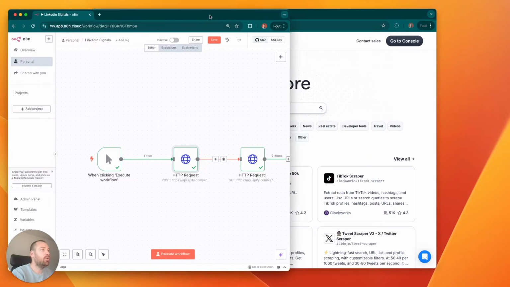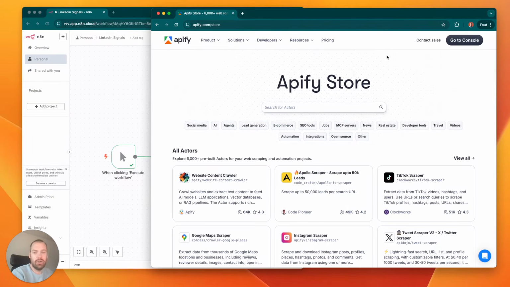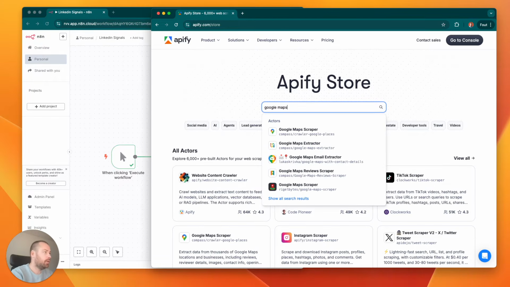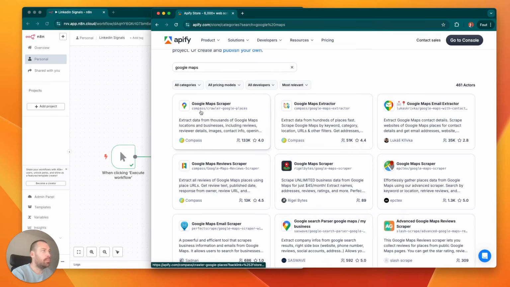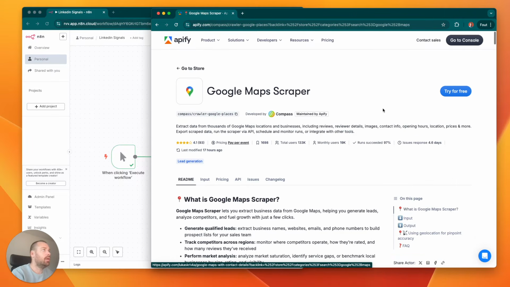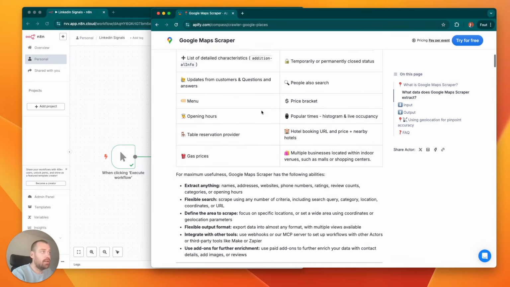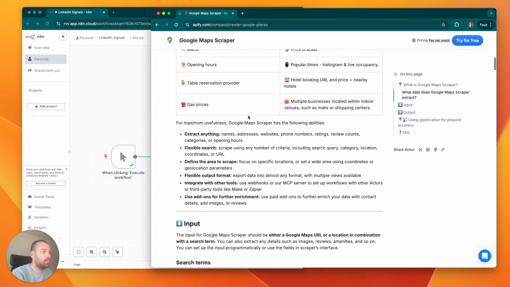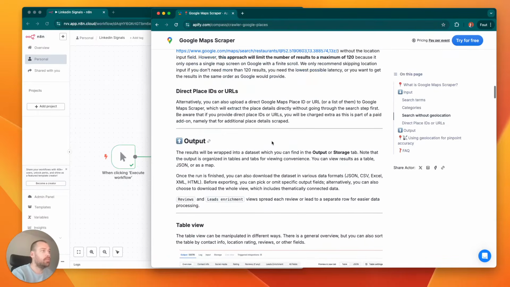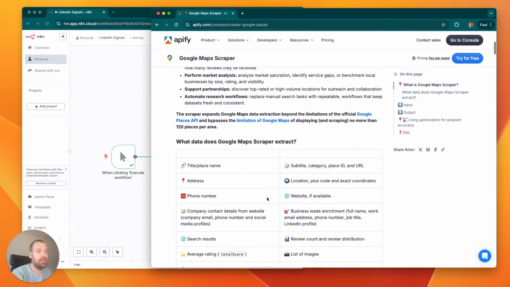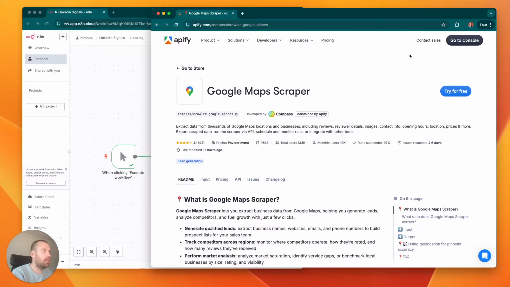So what I'm going to show you is how to connect an Apify actor to your n8n account. Basically, if you want to run an actor or rent an actor, you pay a monthly subscription for the usage you are having. So for this instance, let's go to Google Maps. We're going to show the Google Maps scraper. Let's take the first one over here. You will find what kind of things you can scrape, what the input needs to be, but also what the output is, so you can use that in your tools. And in this instance, we are using it in n8n.